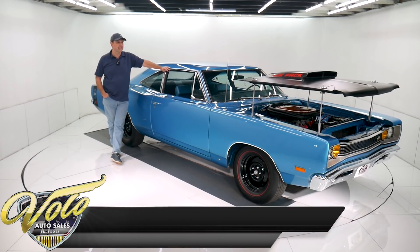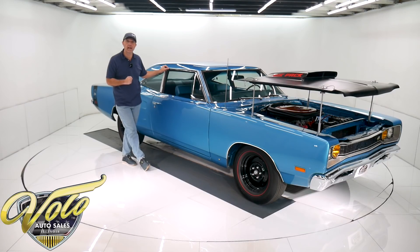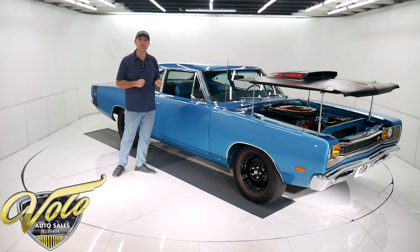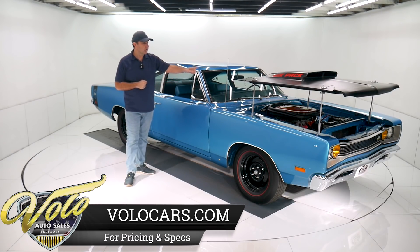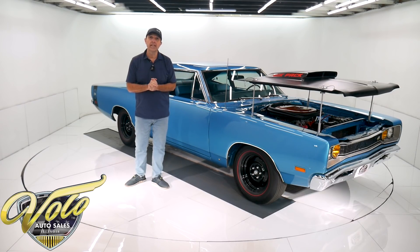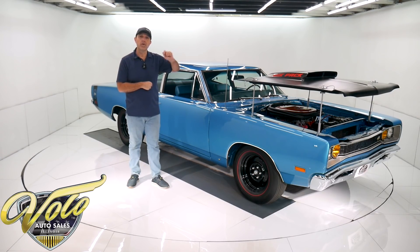We got a killer bee for you right here. It's a 1969 — this is a real Super Bee. It was born a 383 four-speed B5 blue car. It has been rotisserie restored — a very meticulous rotisserie restoration — and it was converted or upgraded to an A12 tribute car. In 1969 and a half, they came out with a limited production performance car and the option code was A12. That includes a Ram Air 440 six-pack engine, a liftoff lightweight hood, steel rims, as an affordable muscle car. It was a limited run, and this car is done to those specs. The only two ways you can tell this from a real A12: it doesn't have the M in the VIN number, and the price tag is about 40 grand less.